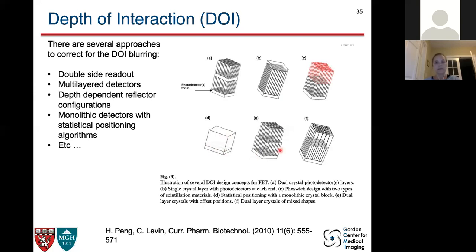And then there are also other approaches, like here you have offset detector crystals that would give different signal patterns on your photodetector array depending on the depth. Or you can have different shapes of your pixels in the top and bottom. There are many different approaches that are being explored. And it all comes down to high performance, but having relatively straightforward implementation. And practicality is also an issue.